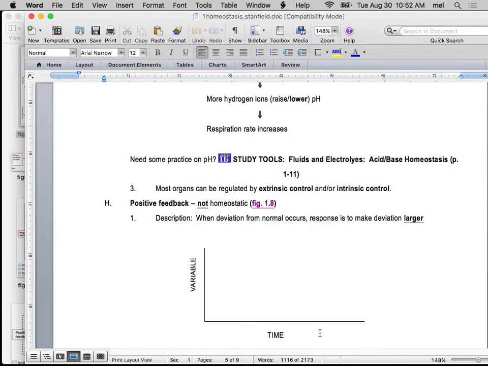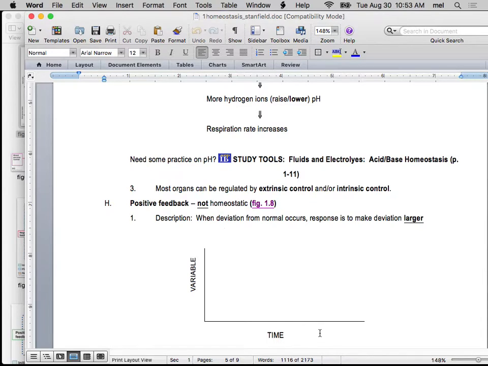Another example is blood clotting. If I damage a vessel, let's say it's not an artery. Artery is really difficult to clot before you die. But let's say I damage a vein. And it's a small damage on a vein. What happens is the damage will attract platelets, which will start clotting. But the clotting itself will attract more platelets, which will amplify clotting, right? And so you continue to add to this until you accomplish the event you were trying to accomplish, which was blocking or plugging the hole, right?